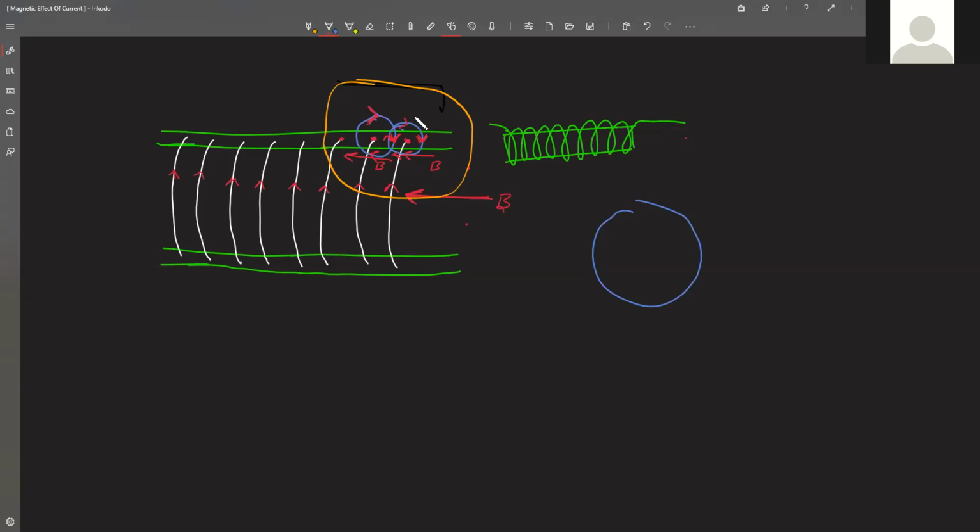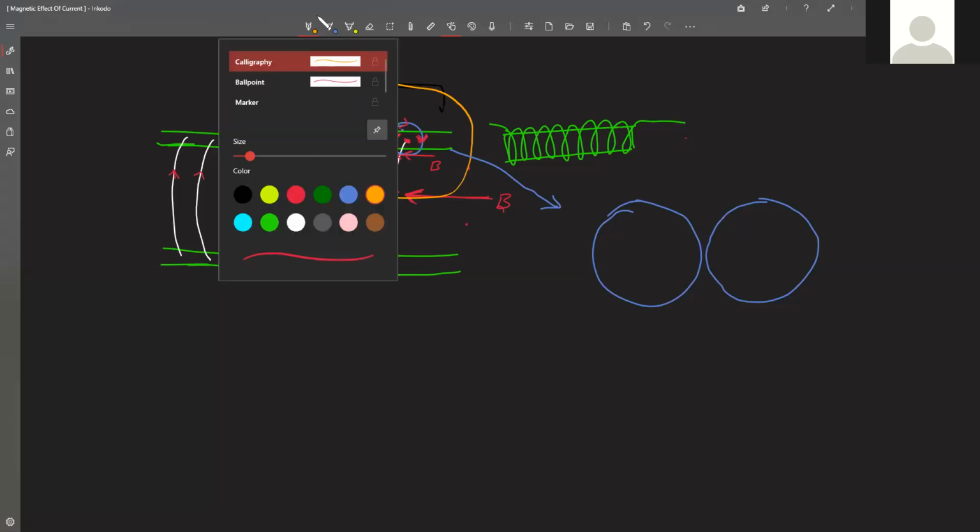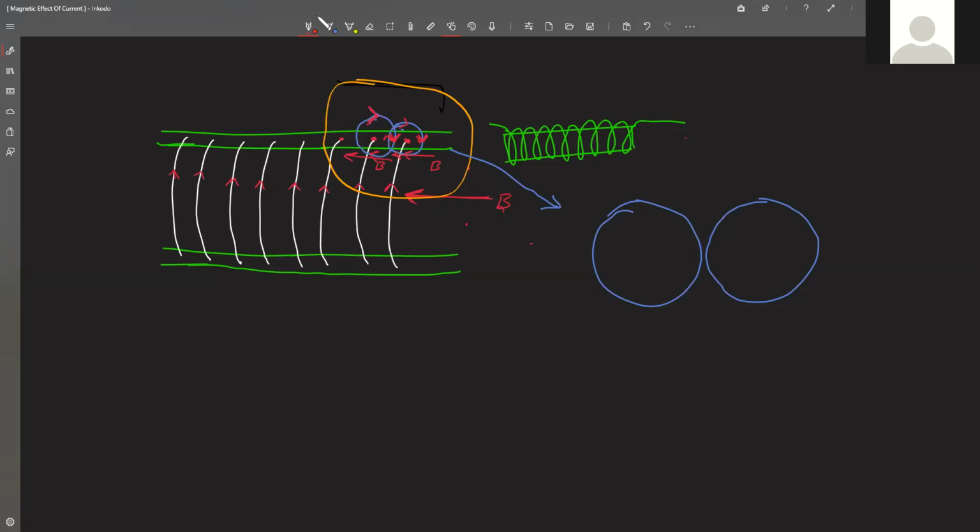Yeah. So this is one magnetic field, and similarly there will be another magnetic field. Let us see the magnified view of that. So these are the two. You can say this magnified view is here. Now what do we see here? The first one that is on the left, it is actually like this. Then here magnetic field is like this, and here in the second one magnetic field is like this.